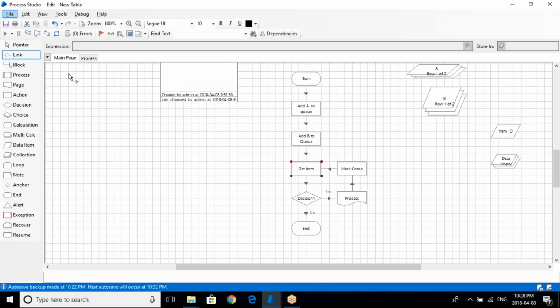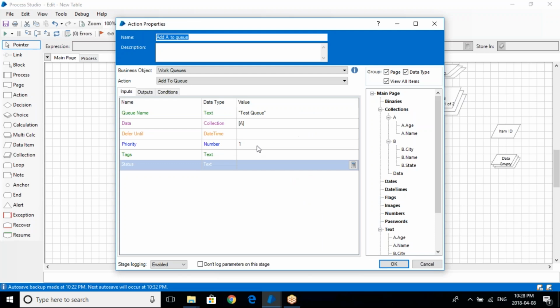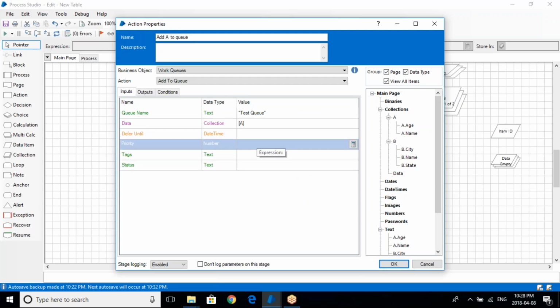So first, let me define one. I'll delete the priority here.